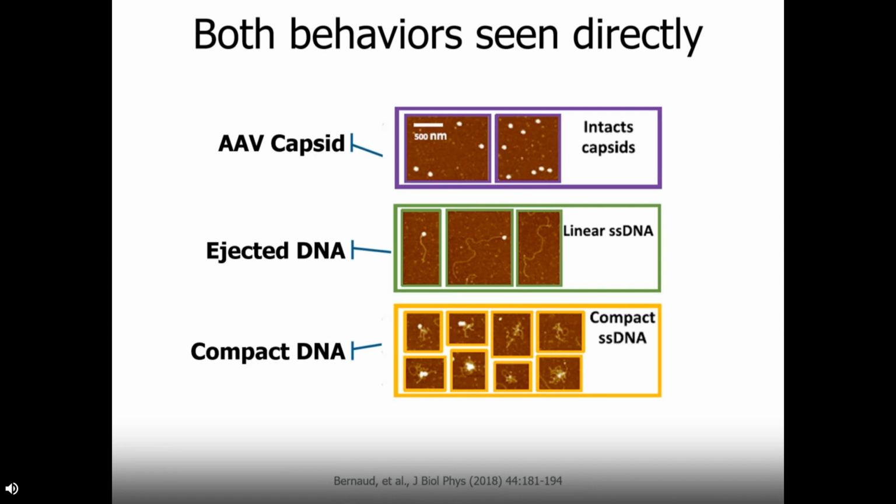On the bottom is compact DNA clusters without those AAV bright white circles or capsids. So this is what would be left behind after complete AAV disruption. So in this one data set, you can see sort of all 3 states of AAV, both the intact capsid form, the form where it's sort of pseudo-stable and ejecting its linearized DNA, and then the finally totally disrupted pile of DNA form.